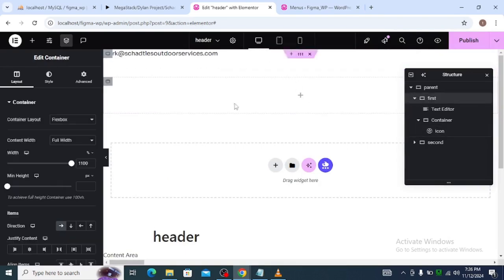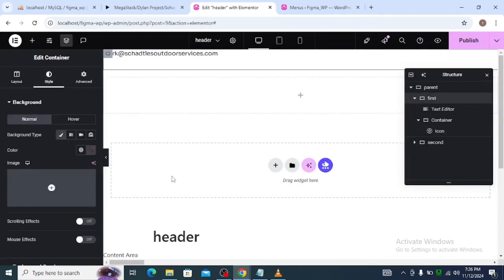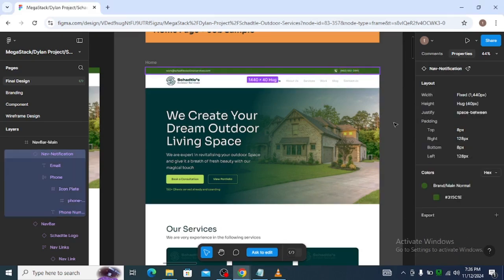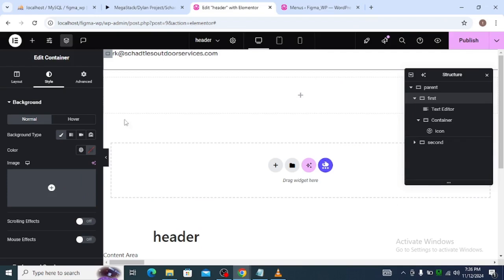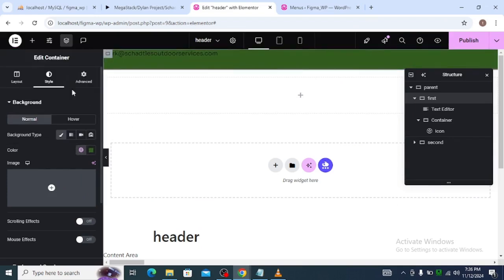So this one first now, let's change the background color. Let's check the background color of this. Can you see, main number. So let's change it to the main one.